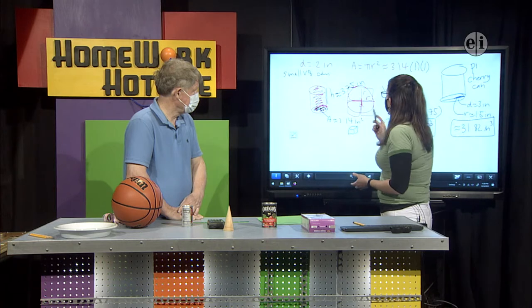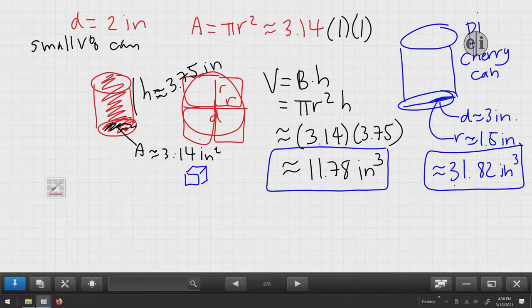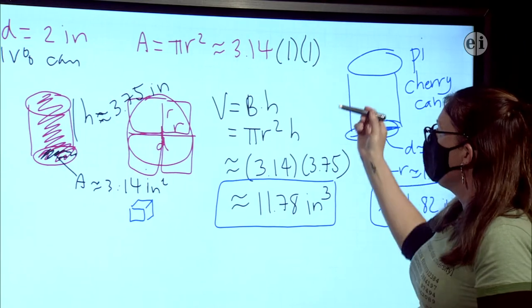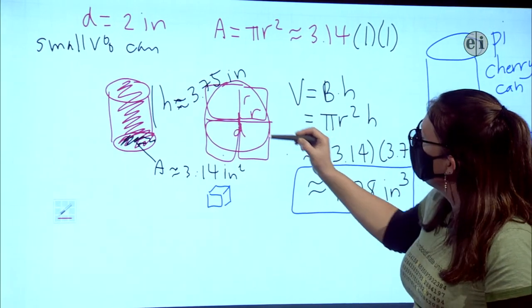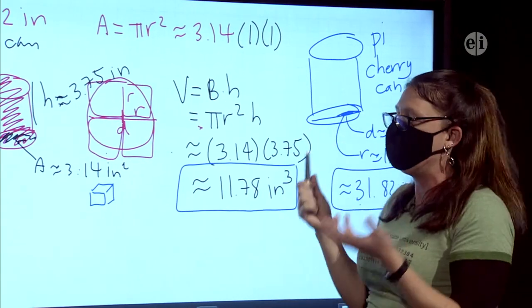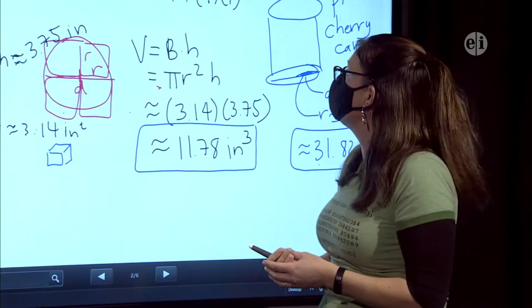So when we do volume, we do base area times height. This base area, see the V8 can, we do our base area, which is pi r squared. But how cool is pi r squared when your radius is 1? If I see my diameter is all the way across, then my radius is going to be 1, because my diameter all the way across was 2. Well, 1 times 1 is the identity times 3.14. Basically, the base of this V8 can is just 3.14 inches squared, which is super cool.